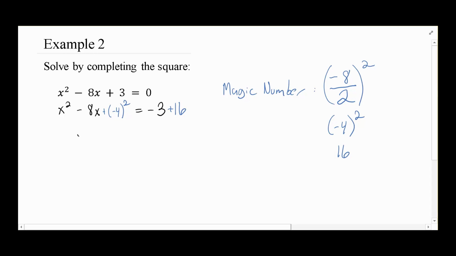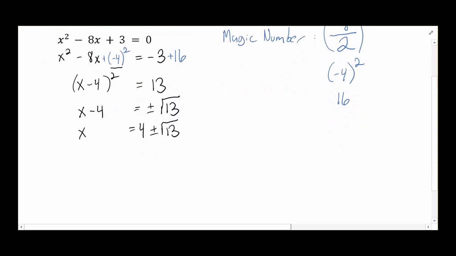Sometimes the factoring can be a little bit tricky, but we just got to remember, it's whatever that guy is squared. We made this a perfect square for a reason. And what is it that we're squaring? The -4. Now 16 minus 3 is 13. And so at this point, we can use the square root property, which says to take the positive and negative square root of both sides, and then add the 4 to the other side.